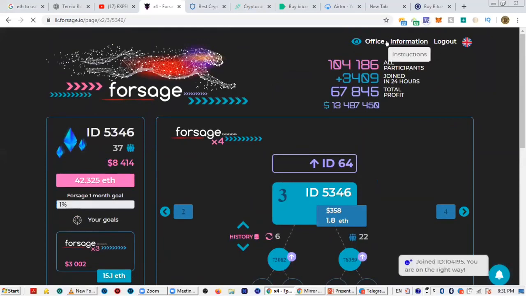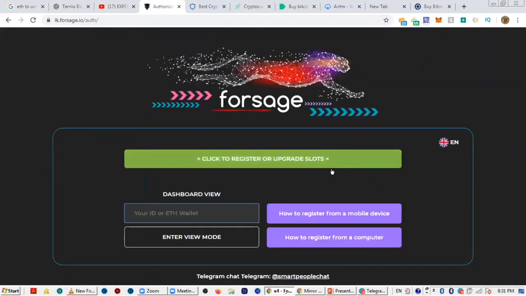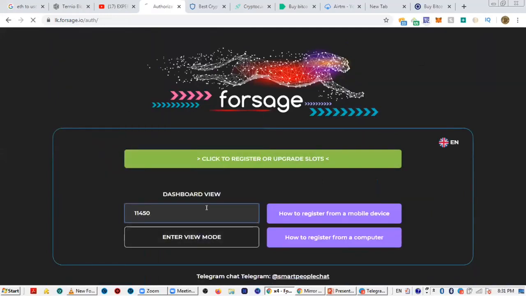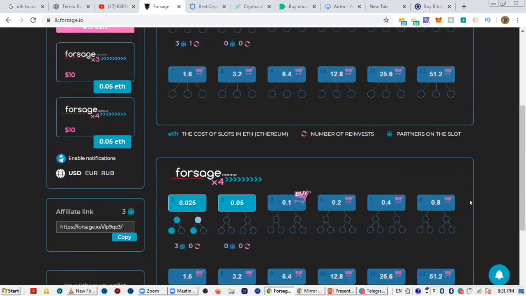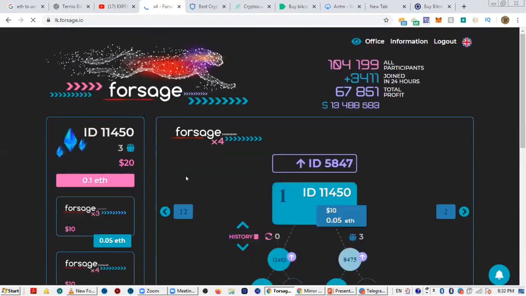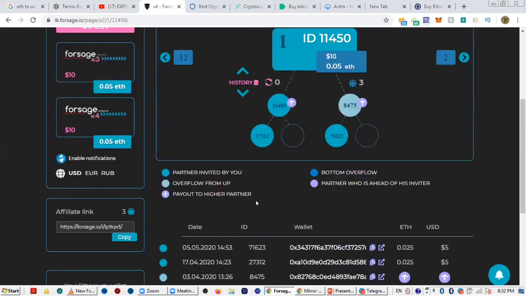Let's go ahead and look at it. What's your number again? I can't think of it off the top of my head. 11450. And so we can kind of run through the spillover. So you've got 2 income slots open here on the X4, right? Now, a few of these positions, let's click on the first box, for example, where you have the only places that you've received spillover so far. Now, again, as you can see, the first position and second position are not payments that you receive.